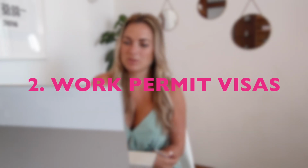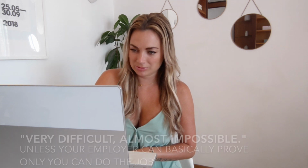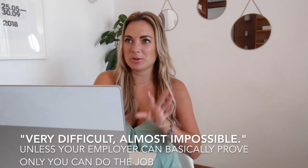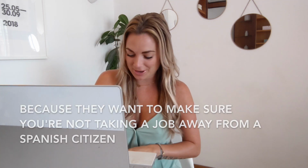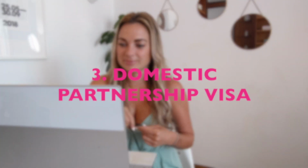Since for you to be here as a resident with a residence and work permit, it's very difficult. Very difficult, almost impossible. And that's because they want to make sure that there's no Spanish citizen that needs the job. So they publish the offer. So unless you do something very specific and very. Got it. That makes total sense.